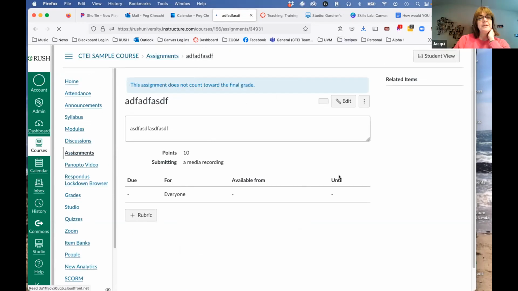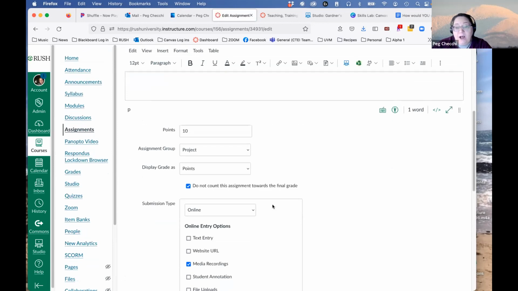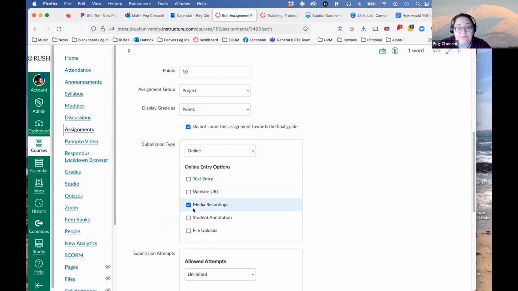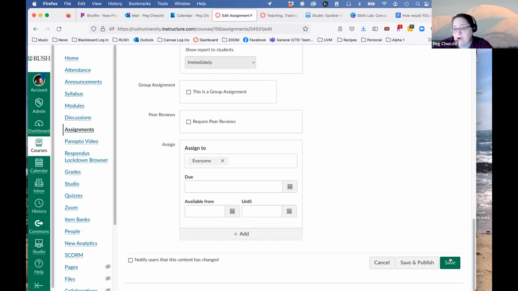So Peg, real quick, if you had not checked the media option, but just had submission online, does that hinder their ability to upload? They wouldn't have any options displayed. So it won't let you, you have to click something. Okay. So, theoretically, most of us check file uploads regularly. And if you do have that one, they could upload an MP4. The downside of that is that counts against your storage space within your course. You don't want to upload stray MP4s all over the place, because that'll bloat your course and make it slow. So you're much better to load it up to this streaming studio so that it doesn't impact your course. But that was a great question.